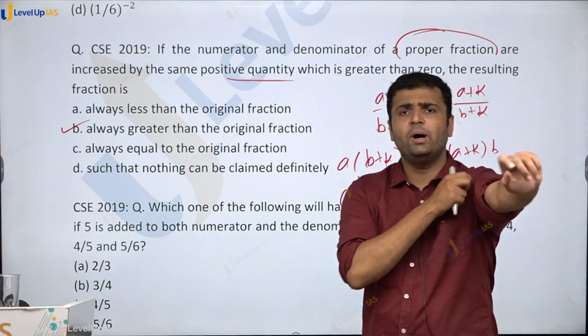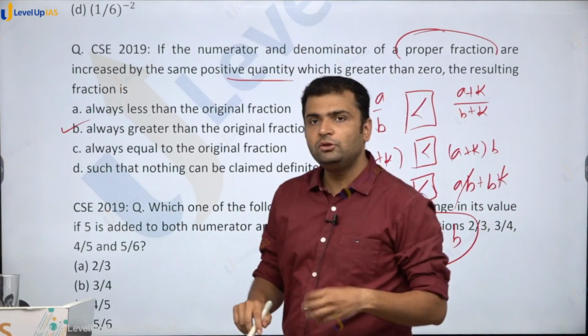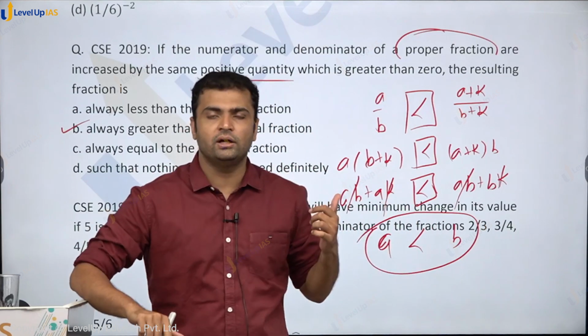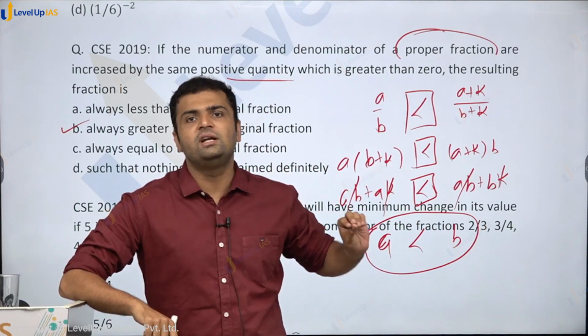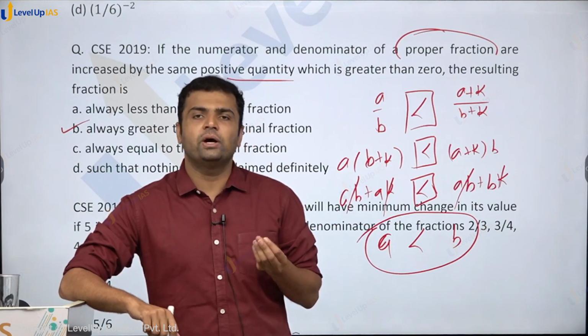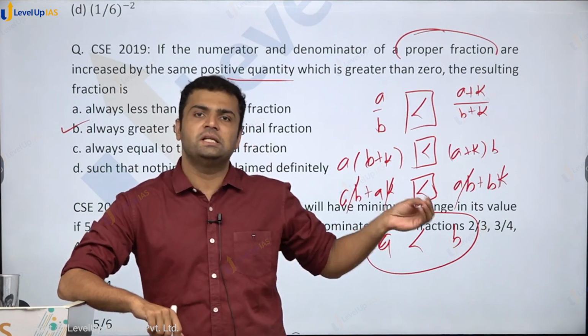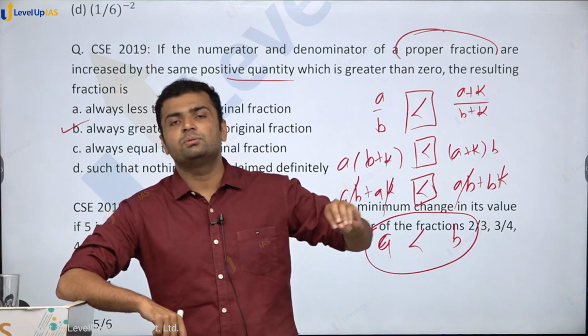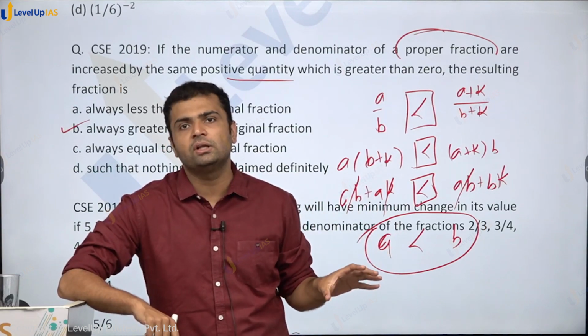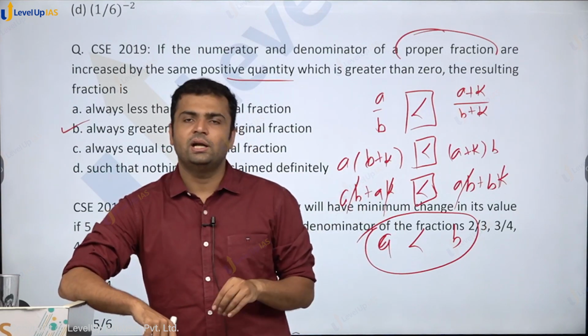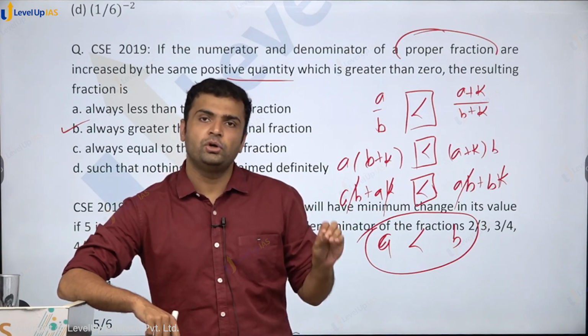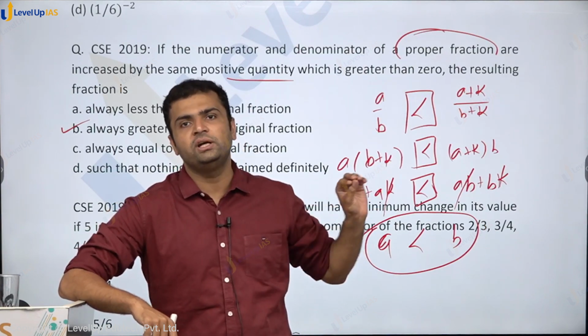You can also go by putting in values, but when you are putting values in any question, not only here, at least put 2-3 different values to ensure that you are getting the correct answer because it is correct, and not just because it works for that particular case or that particular example. So please ensure that if you are putting values, you are putting at least 2-3 different values.